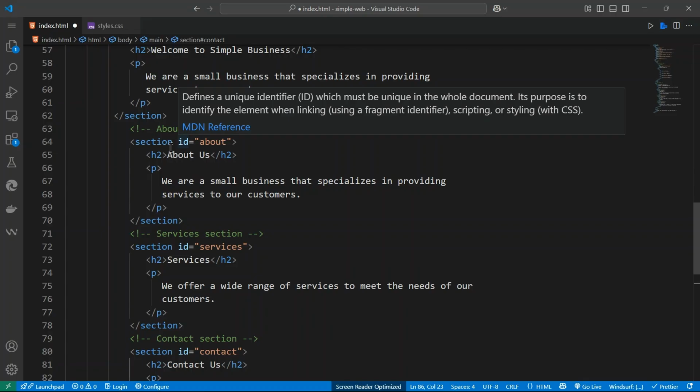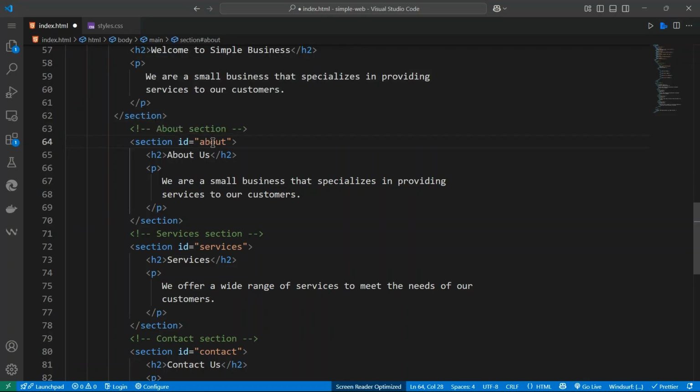We also add an ID of about, and we put a heading 2, which is about us, and we give a paragraph, which is p, with about us.